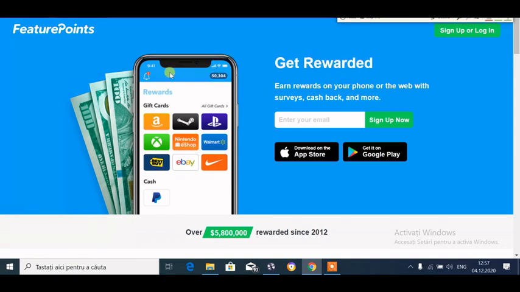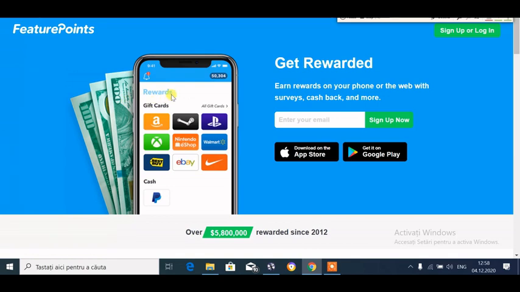This is an application. It's available for both iOS and Android, which you can use to bring in cash by downloading applications, finishing surveys, offers, watching videos, watching ads and so forth. Instead of you doing all of that hard work, I'm showing you where you can find people. They will do that for you for totally free. So you can bring in cash on complete autopilot without doing the hard work yourself.